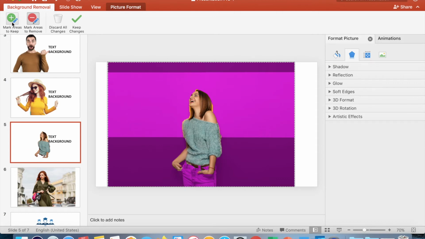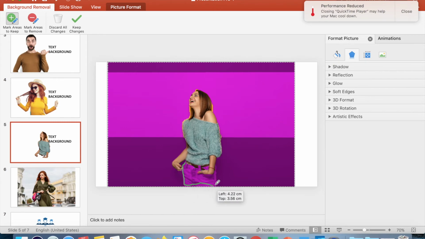Okay, then let's use the green one to include the pants. There. Let's see till it finishes.